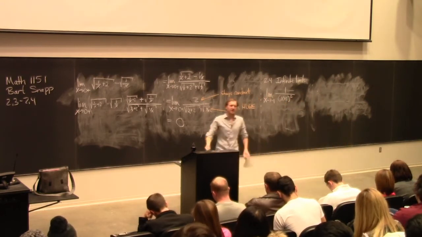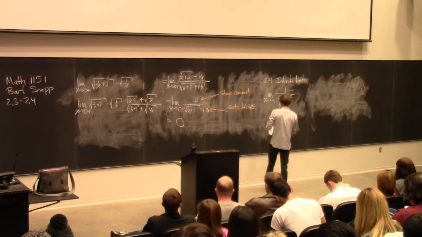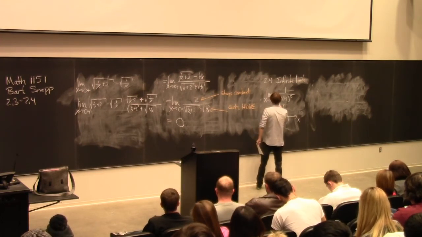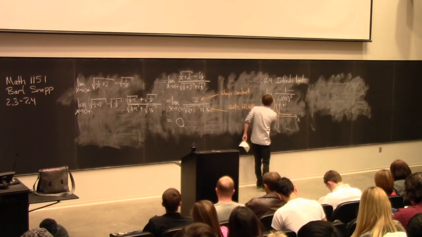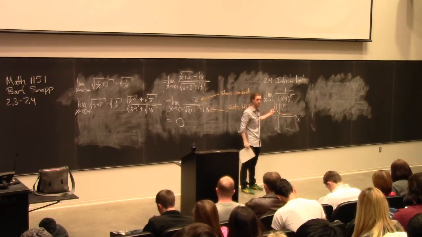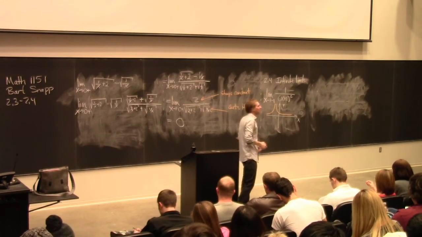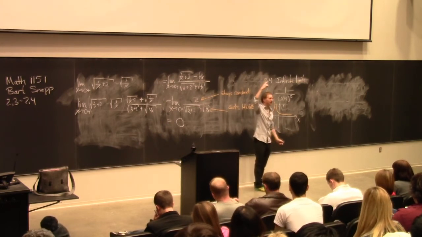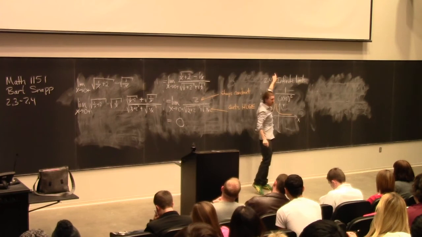If you get out your graphing calculator and you plot this, you're going to find it looks like that. So as you go to -1, what happens to the y value? If you go to -1 from the left, what happens to the y value? It goes to infinity. What does that even mean, goes to infinity? It means that if I give you a big number, you can shove in x's closer and closer to -1 that give values bigger than whatever big number I give you. So if I give you 1 billion, you could say, well, we just make it this close to -1, and then this is eventually above 1 billion.